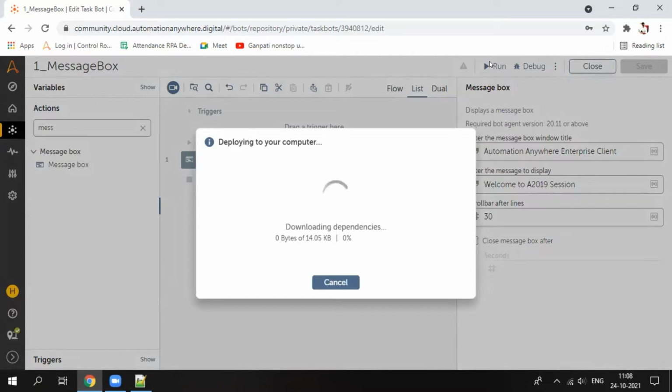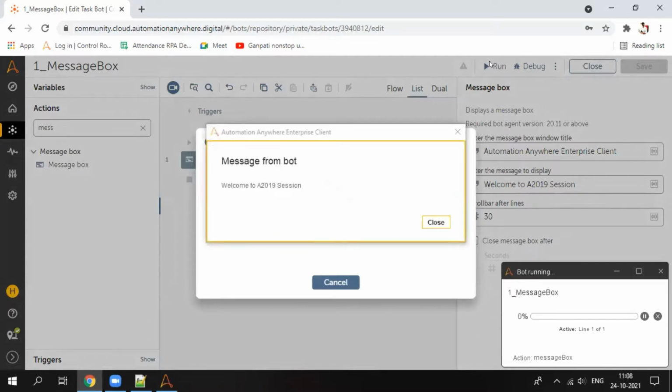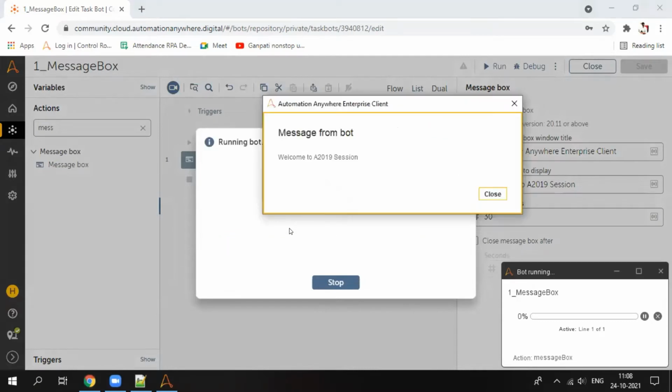It is cloud based, so definitely for each and every process it will download some dependencies the first time. But if you run the same process multiple times, this KB size will automatically decrease. Suppose for some actions it takes 50 MB or 34 MB, but the next time you run it, it will go to KBs, 340 KB or 34 KB, something like that.